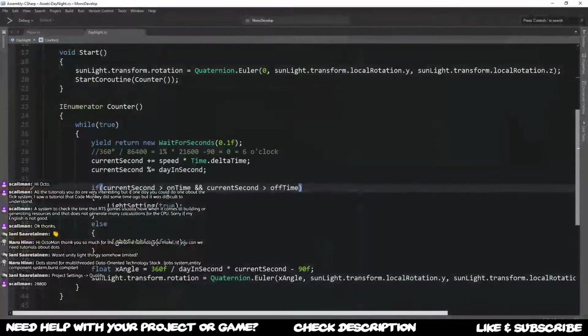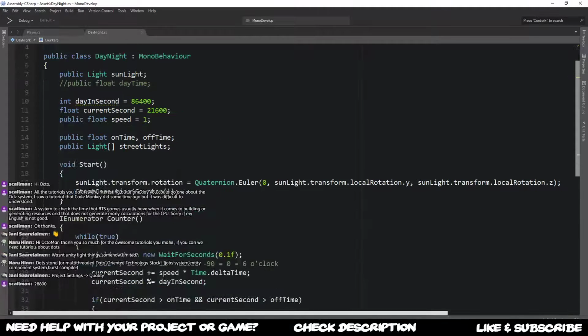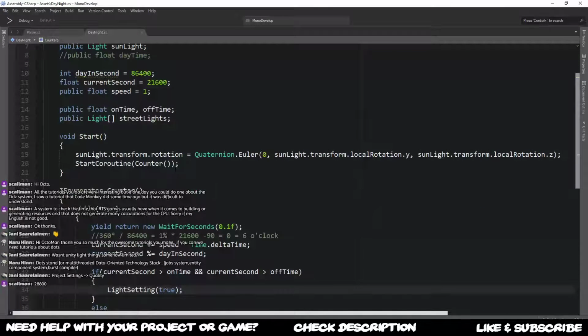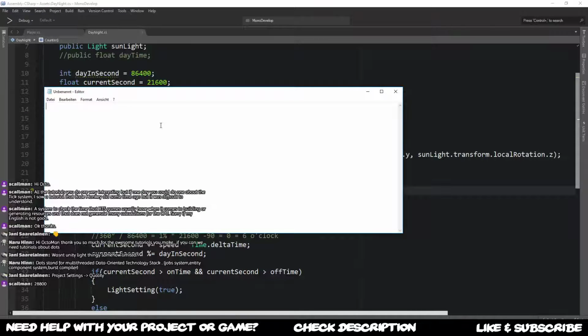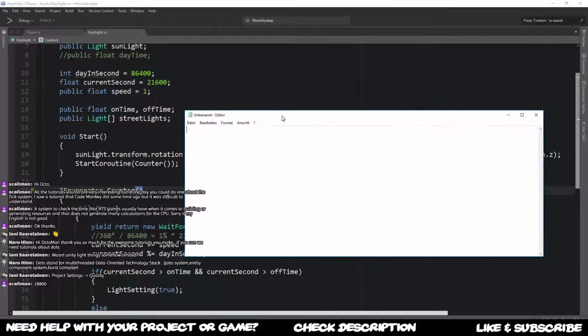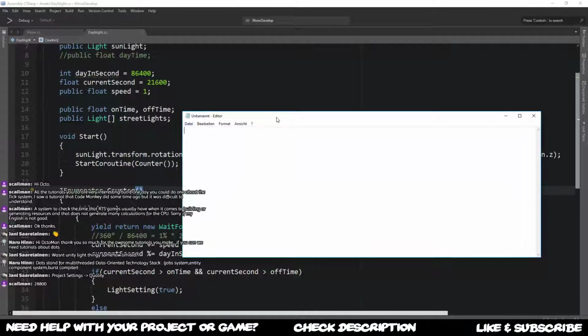So how do we do this? How do we do this? The complete time, I'm gonna need to make some small set over here. So our complete time is this. We're gonna have an on-off time between this and that.